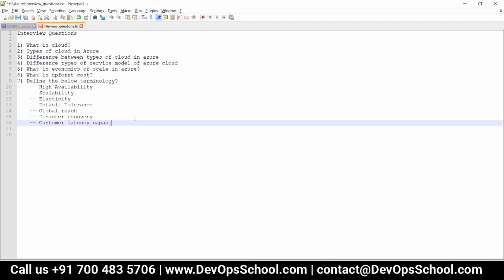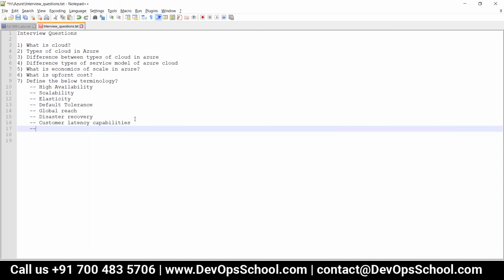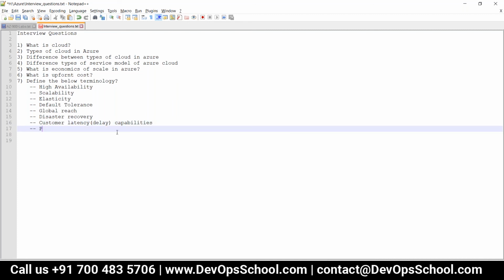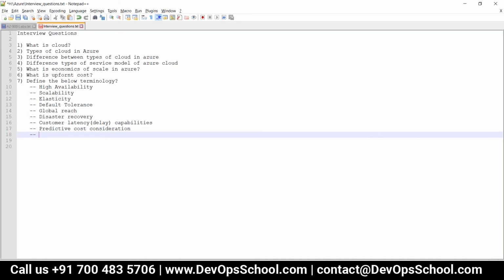Latency means delay, write that down in brackets, otherwise you will forget. Next is predictive cost consideration. Muhammad, Arun, Avilas, you should also write this down. And the last one is security.